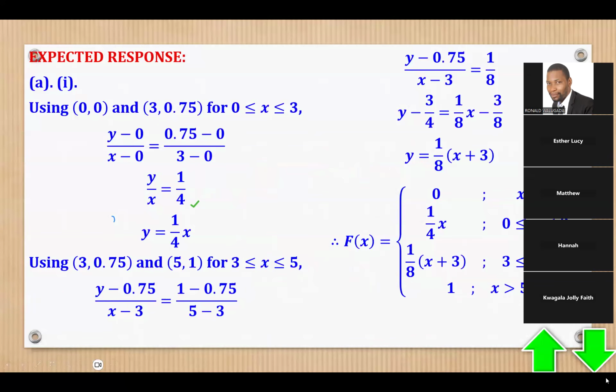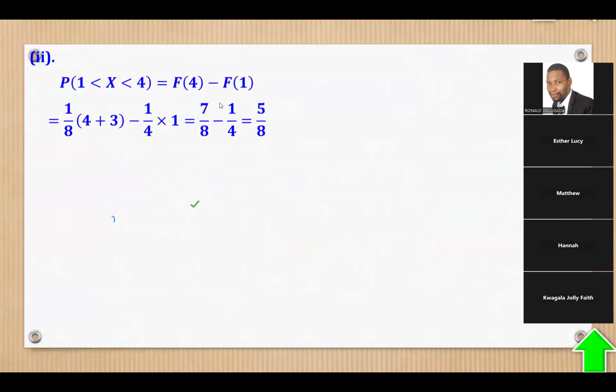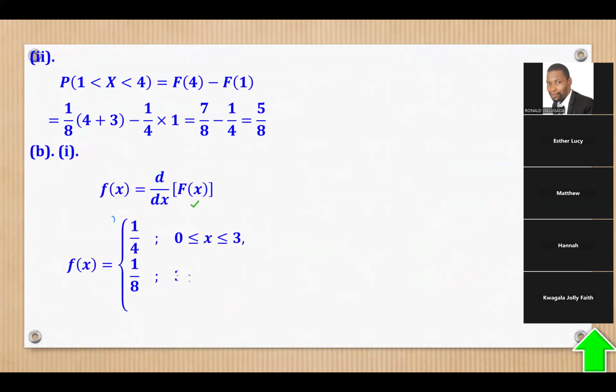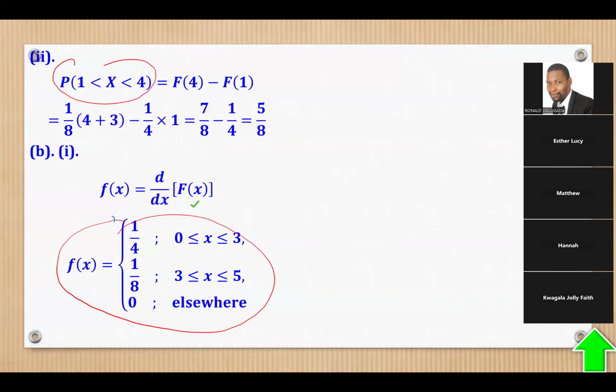Okay, so let me just have it typed here. So differentiate, then that will be the answer. Now, if one chooses to use this to get this probability, how do you do it? That's what you're going to do here. I didn't type it, but let me just handwrite it.